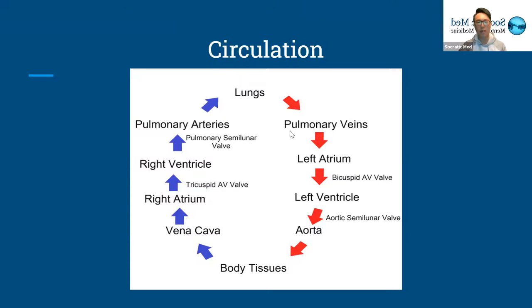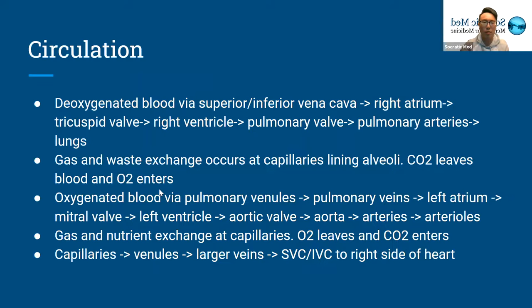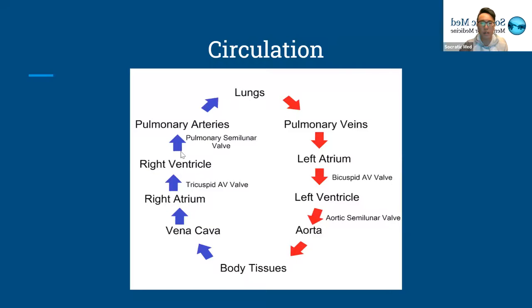Okay. All right. So I thought this is a really good picture for the circulation. On the left side of the picture is the pulmonary circulation. And I like how it's blue to show that it's deoxygenated blood. When the blood is coming back from the body tissues, it's deoxygenated. Then the heart pumps the blood to the lungs, where it gets oxygenated, and that's why the right side is red to show it's oxygenated blood. Then the heart will send the blood back to the body tissues to distribute the oxygen and other gases. So I'll go more in depth into that.